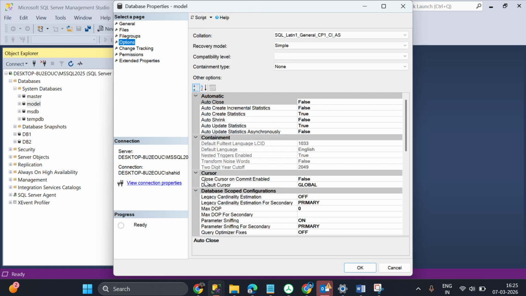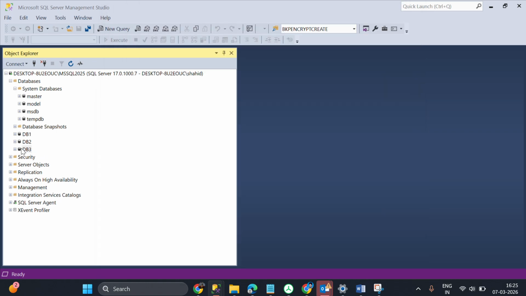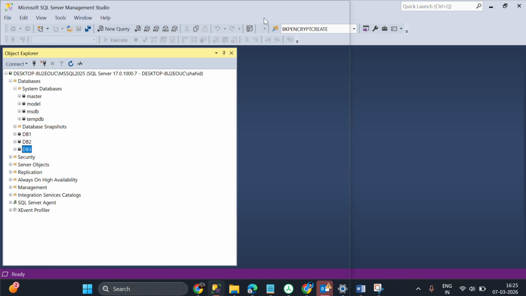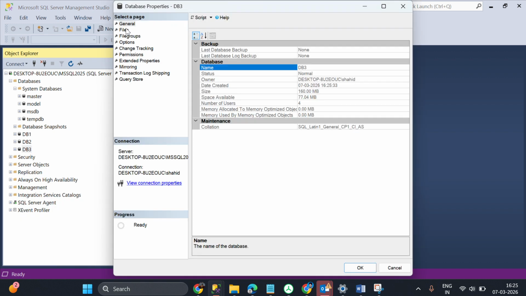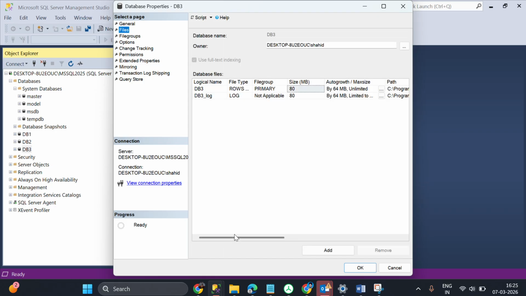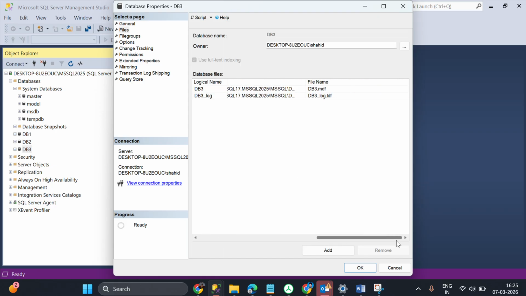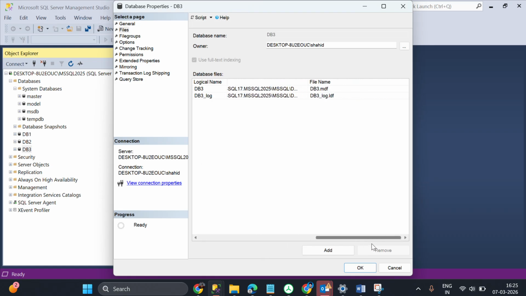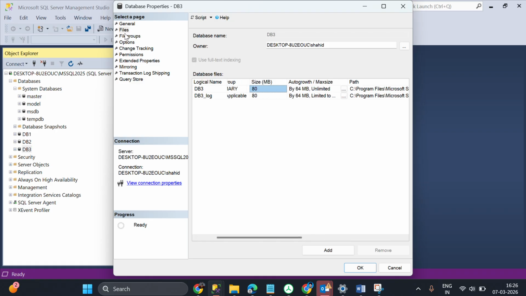Whenever you create this new database, okay, database is created, right-click properties. Here if we go, you can see, I will scroll to the right. See here db3.mdf, db3_log, okay, same thing. No need to give any MDF and LDF file name here manually, it will take automatically, okay. So that's the thing I wanted to explain, and I will go to the next.